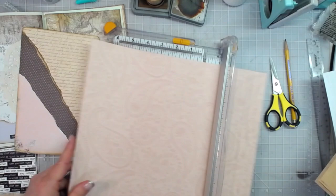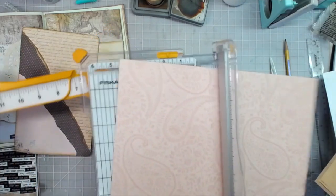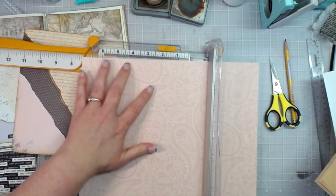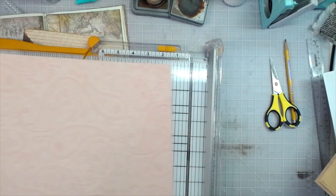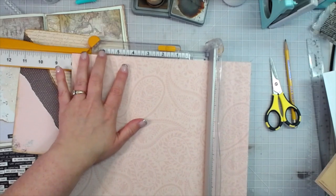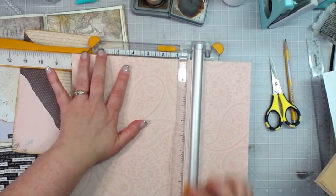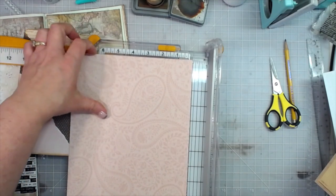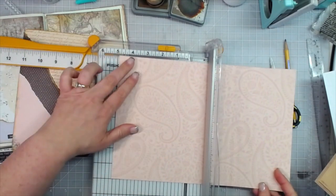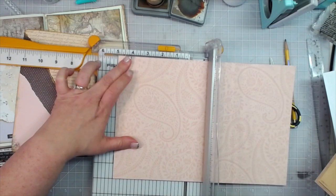I'm going to get my trimmer, and I'm going to cut my height first. Let's go this way. 8 inches. And then right under 5.